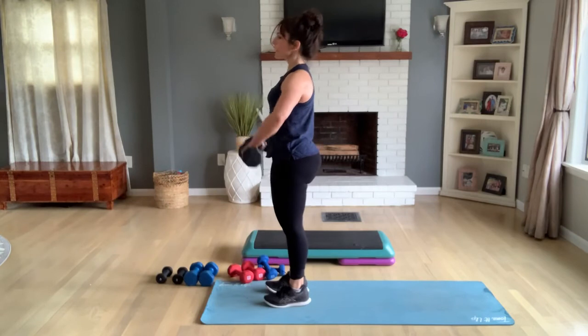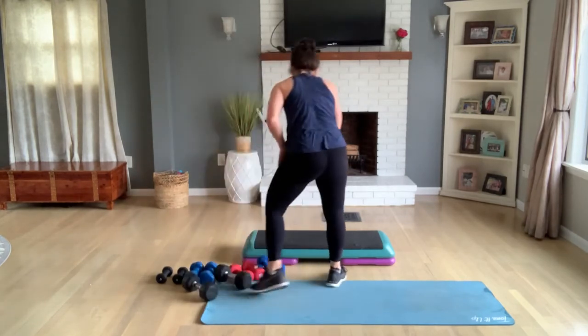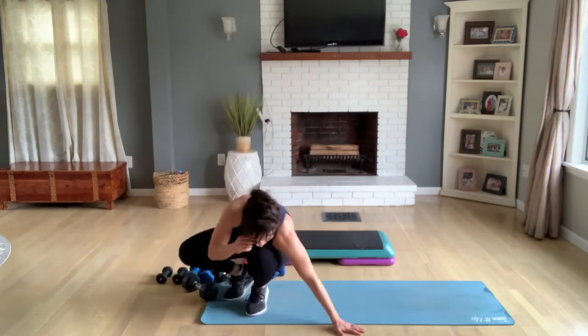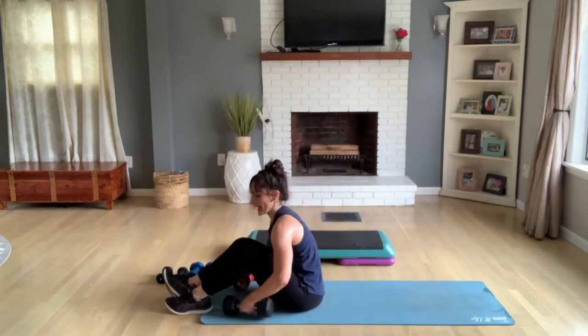One more. Awesome. Let's set these down. And I'm gonna do an ab set, no bench. I didn't even use it. Sorry if you pulled it out. But I'm trying to keep in mind what people have for equipment.